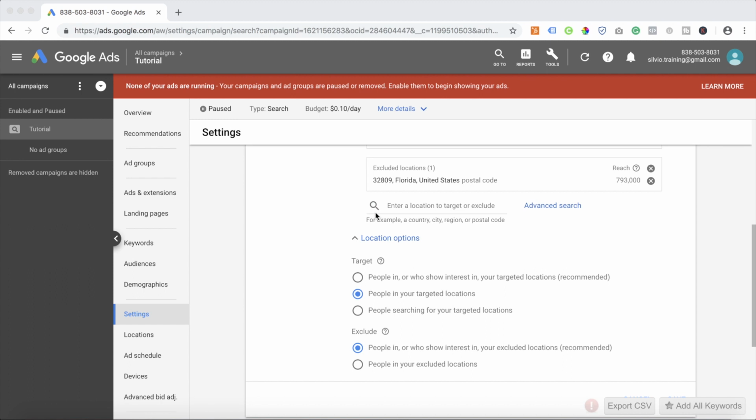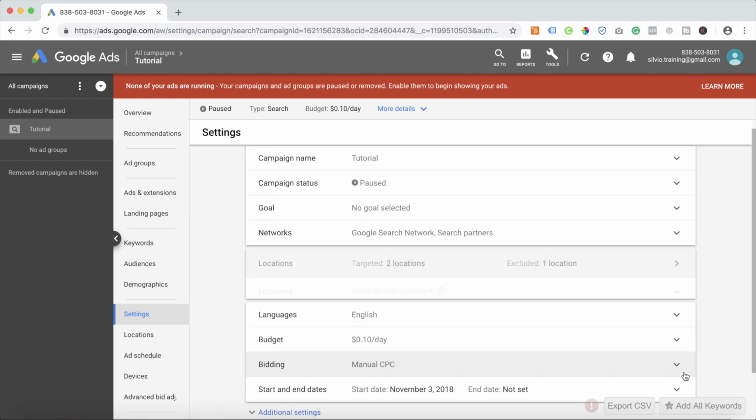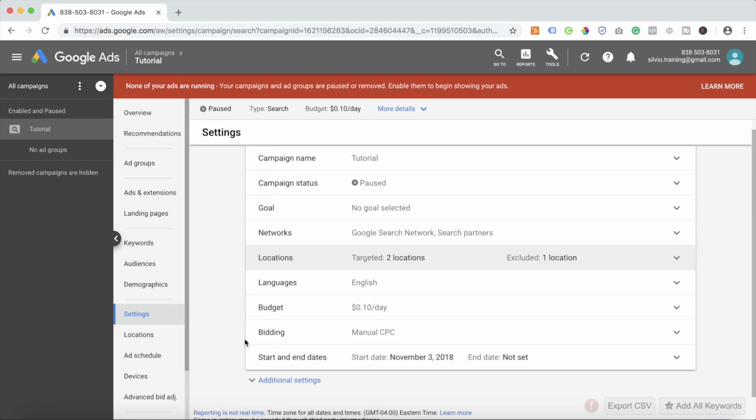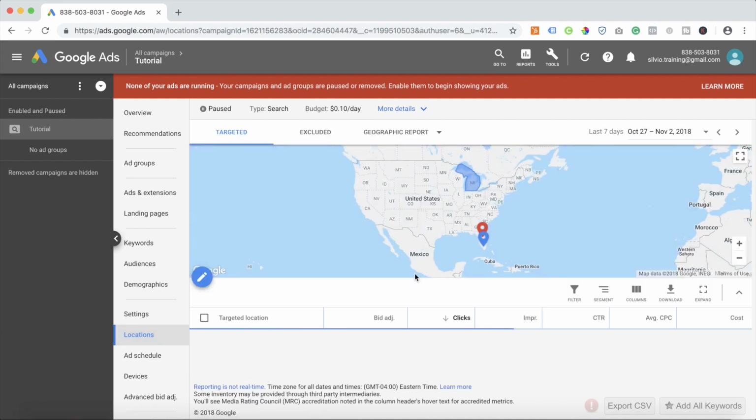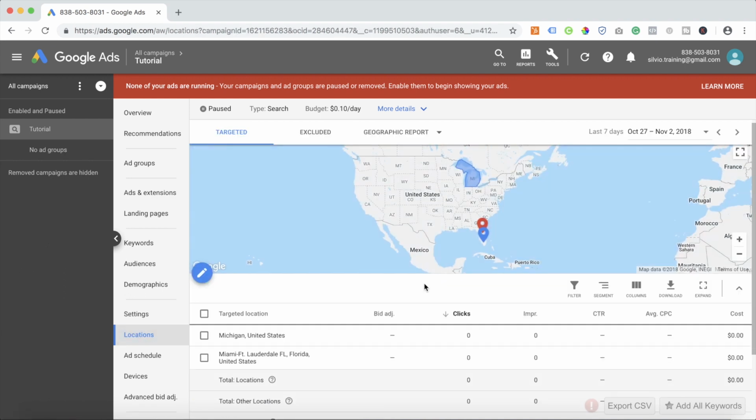Now that we have everything just right, we have our settings correct, we have our targeting correct, we have our exclusions correct, let's go ahead and see how we can improve upon what we're doing. So make sure you save your settings on your location settings, and now go ahead and go back into that locations tab. And now what we can do is, once our campaigns are running, we get data, what's going to happen is in this tab we'll see how we're performing per location we're targeting. So we'll see the clicks, the impressions, how many conversions, and so forth.